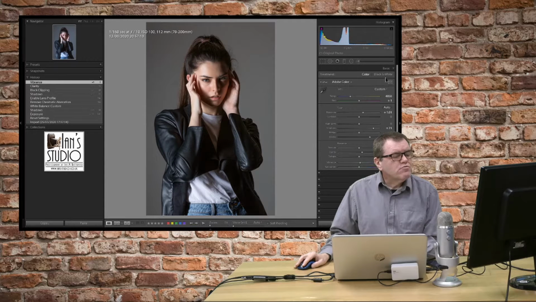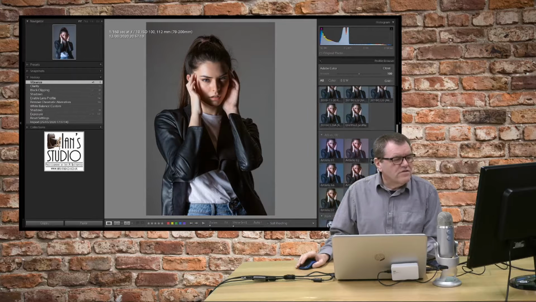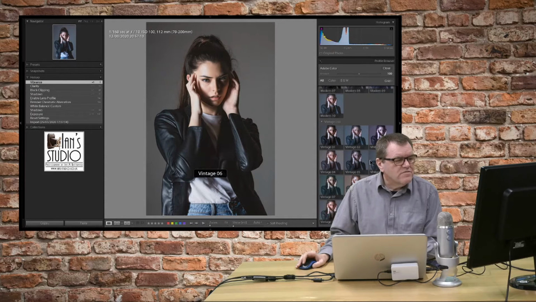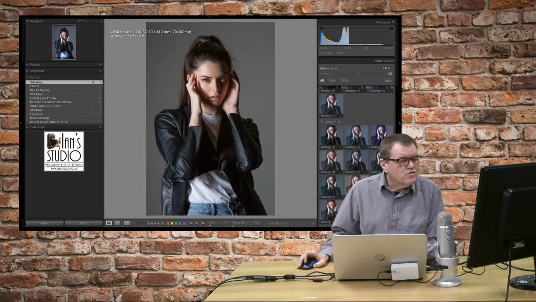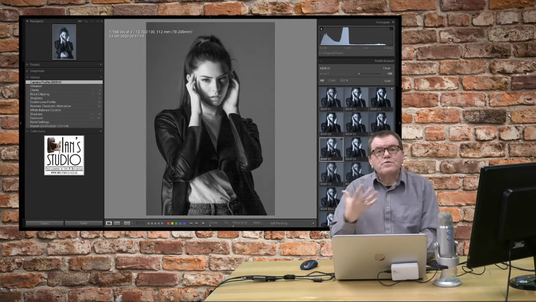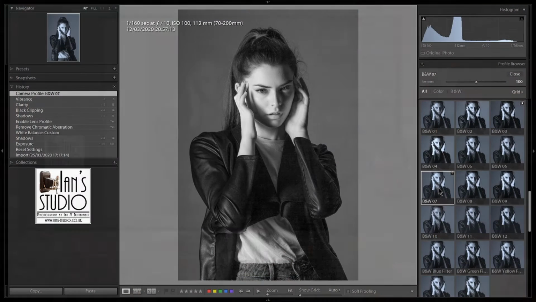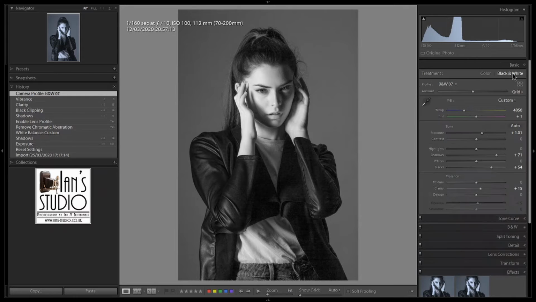I'm beginning to think this one's probably a black and white image, so let's have a look what we've got in our black and white settings. And I've got 2 minutes to this. I think black and white 7 is quite good on this one because it helps bring out some of the detail in things. Right, let me go full screen as well so you can see a little bit better the different ones. So I'm going to go black and white 7, close.